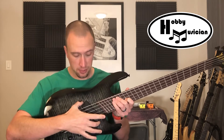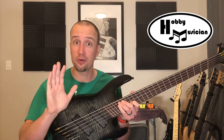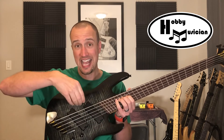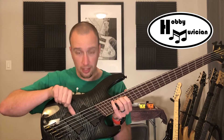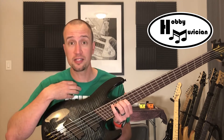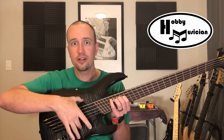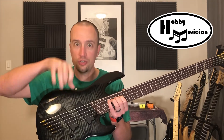You'll notice on this bass guitar the pickups are angled, and they kind of match the whole angling of the frets vibe that we've got going on here. But if you happen to be a bass player — or even if you're not — one of the things that's very common is each bass player has their own personal preference in how they rest their plucking hand on the bass guitar. Some players will choose a string and put their thumb on it as an anchor point. Other bass players, myself included, use the pickups themselves as a resting point. On a regular bass guitar the pickups are perfectly vertical, so when you rest your thumb on one of those pickups you have this flat ledge to use as an anchor point.